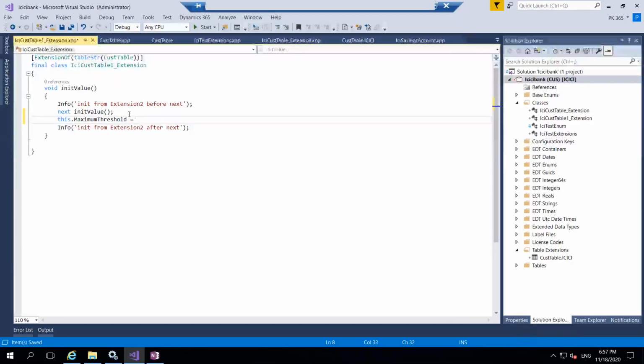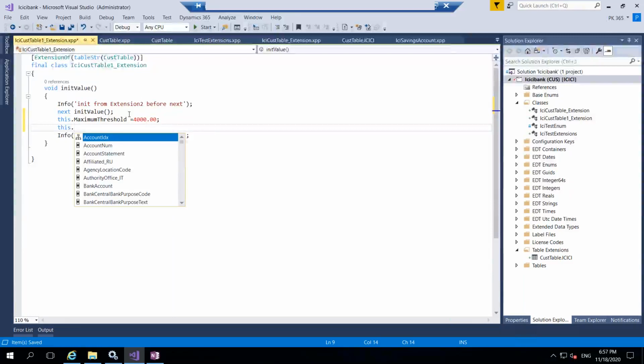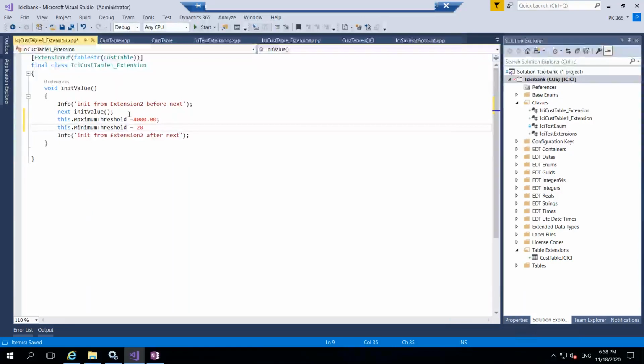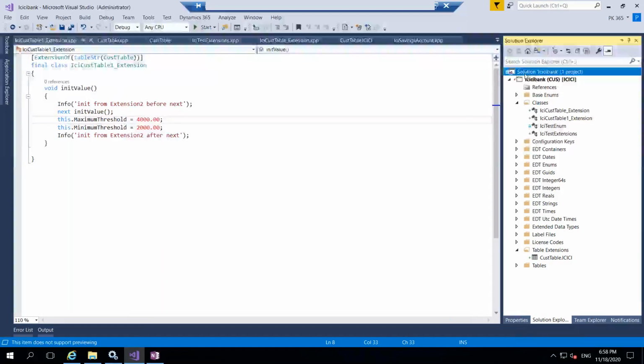This is also a common mistake that will happen. They will set the values at multiple places, and this should be taken very carefully, because this is a very common mistake that I saw in many projects. When you are working with extensions and initializing some values, you need to check whether they are initialized at any other place or not. Now let me do a rebuild and press Ctrl N, and we will see how this init value is working.